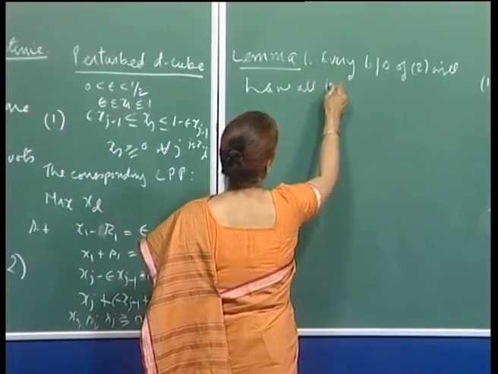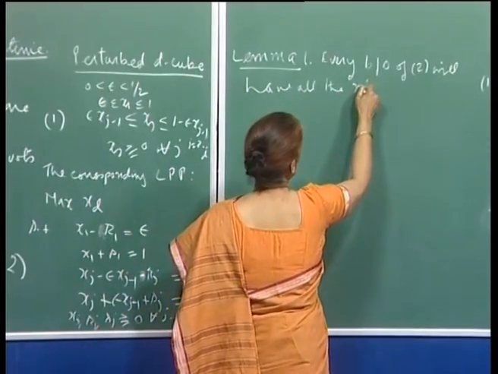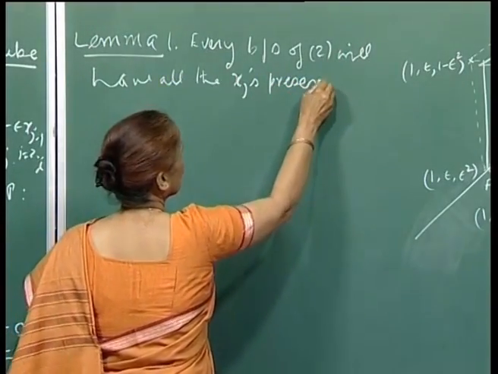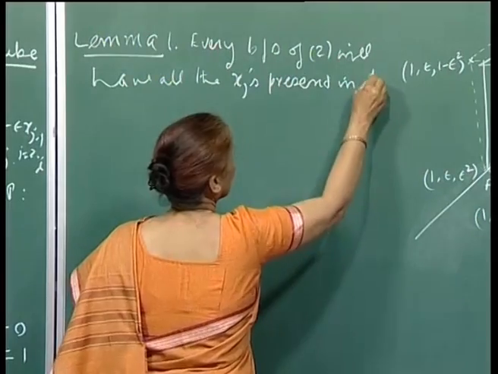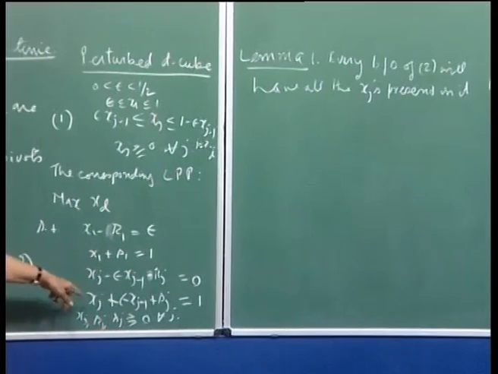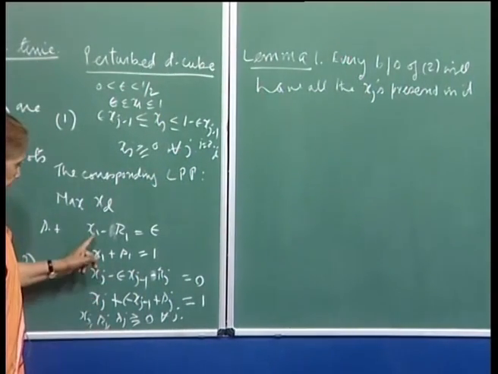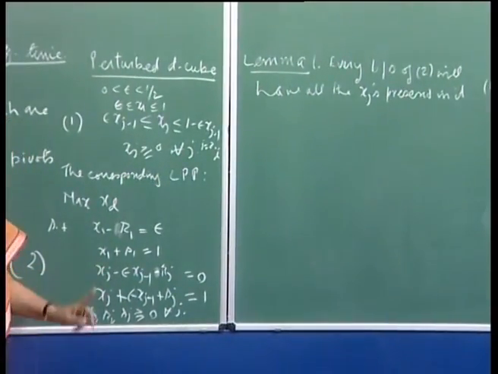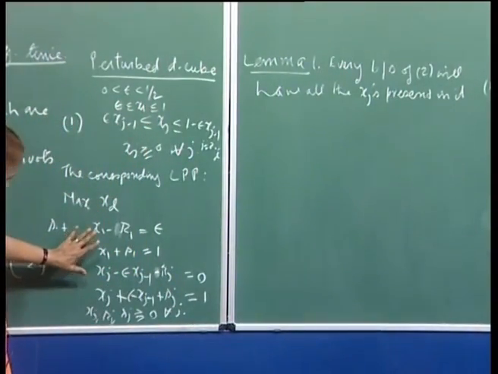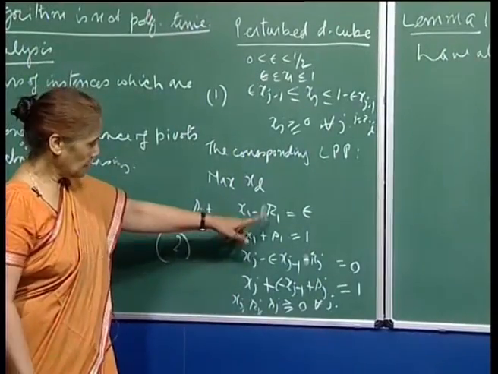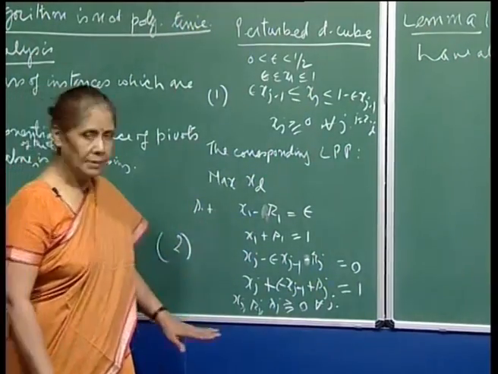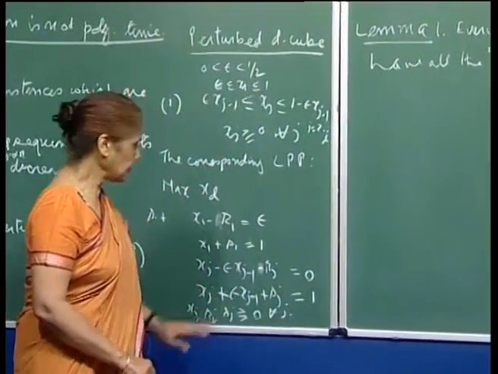all the x_j's present in it, and remember this is now 2d. For each x_j you have 2 constraints, right, counting from x_1. So the number of constraints is 2d, and you can show that the corresponding coefficient matrix is full rank, because you have 2 identity matrices here corresponding to r_1 and s_1. That part we will not worry about right now, but it can be easily checked.